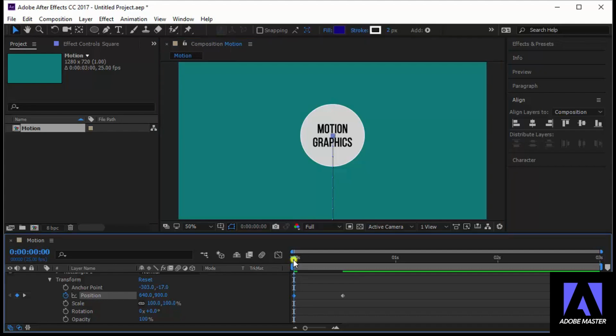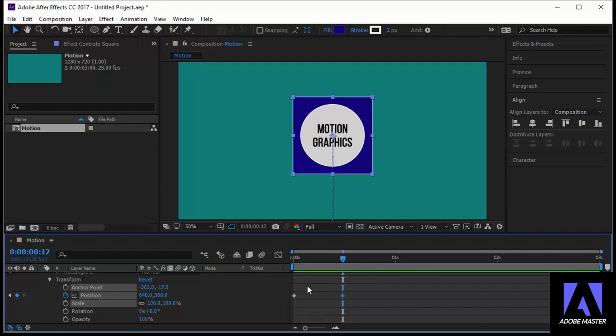So what happened now? If I click on the timeline indicator and scrub up or down, you notice that an animation has been created. So all I have to do is to tell After Effects, here on this keyframe, put it in this position, and here on this keyframe, put it in another position. And After Effects will do all the work for you. It is called interpolation. And that's it. Actually, that's how you animate.